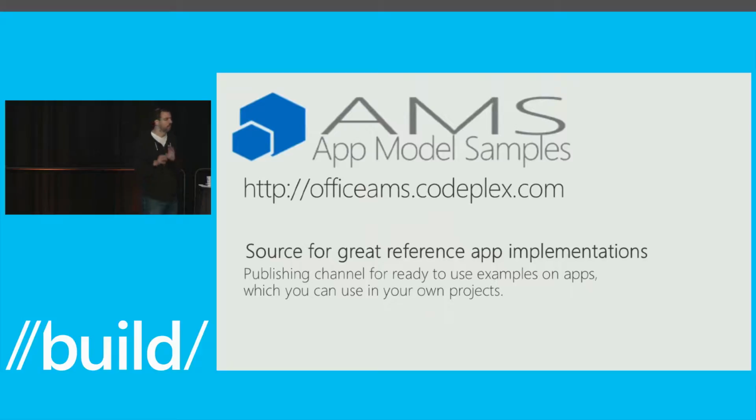That public open source CodePlex project for all those app model samples where the solution packs are coming from, here's the info on that. It's called officeams.codeplex.com. It's called app model samples. There's a ton of code in there, a lot of it written by Microsoft consultants and rangers who have had customer engagement, some contributed by customers and individuals in the public. A lot of really valuable code for accomplishing a bunch of very common tasks in the app model. If you go to the front page, there's a list of a couple dozen scenarios that they cover and have end-to-end samples to show you how to accomplish them. And this is a really great resource. And it's what we'll continue to pull stuff from when we build these end-to-end solution packs for additional scenarios in the future.